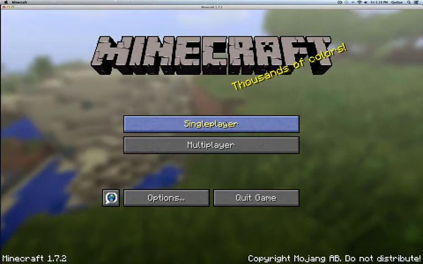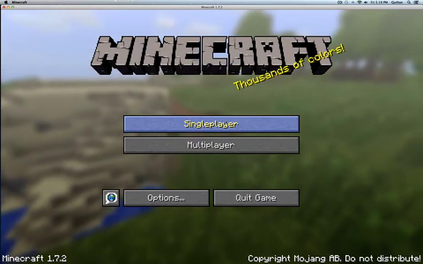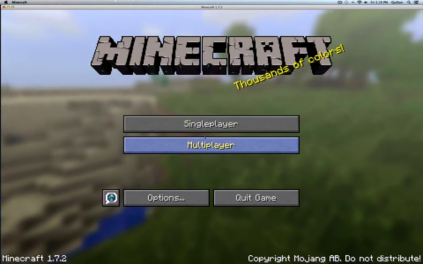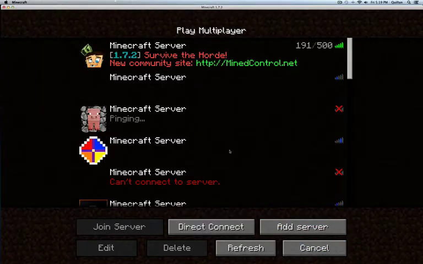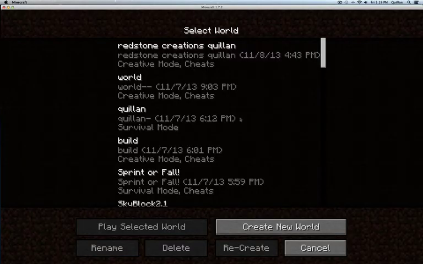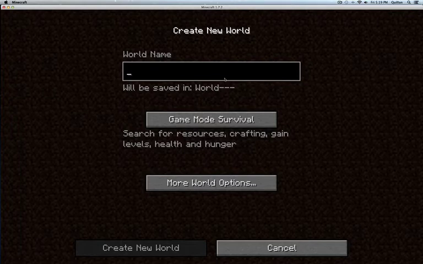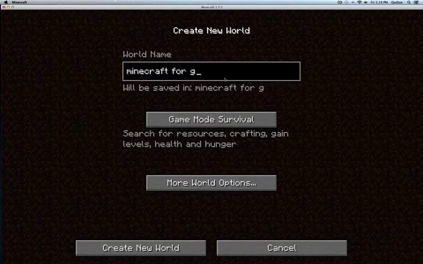Okay, but when you first open up Minecraft, you'll see this title screen. If you want to go on multiplayer, you'd have to add some servers, but I'll get to that later. First, you click single player, then create new world. Type in the name you want. Okay, so there, type in the name.